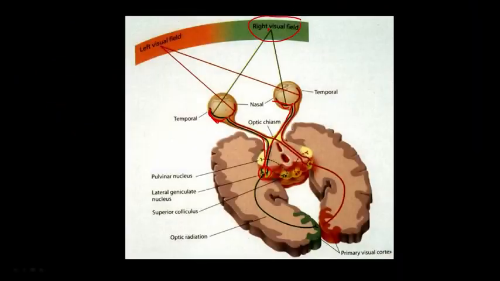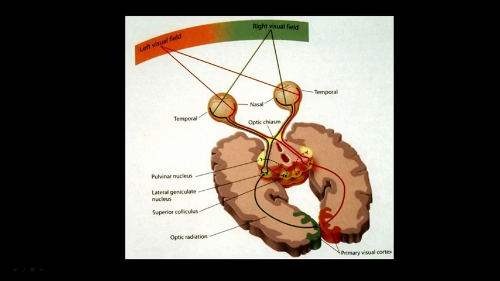So the left side of your brain is looking at the stuff over here on the right in both of the eyes, okay? And likewise, the right side of my right eye and the right side of my left eye, which is looking at the stuff on the left-hand side, is projected to the right-hand side of my brain. And so just the same way that your sensation on your right arm is in your left brain, the sensation in your right visual field is in your left brain.